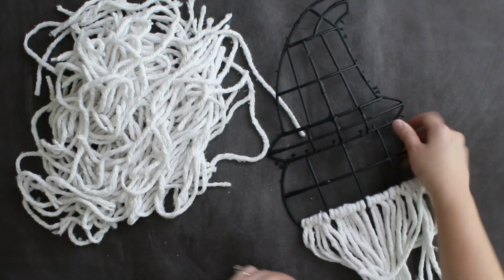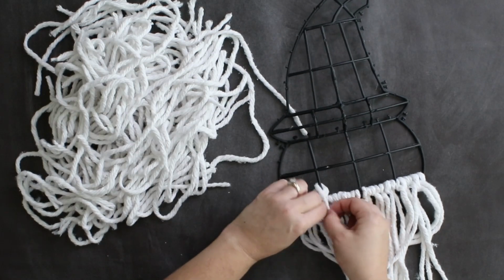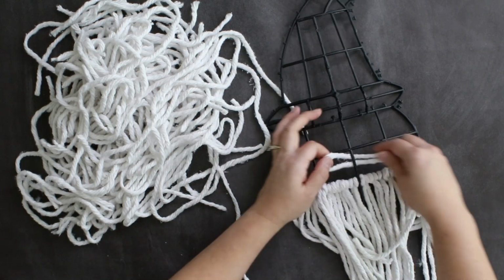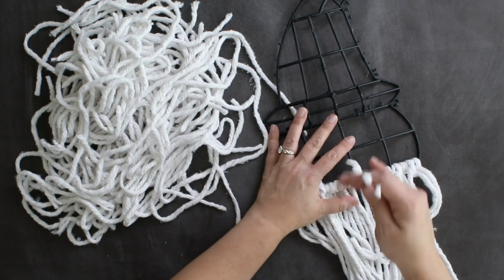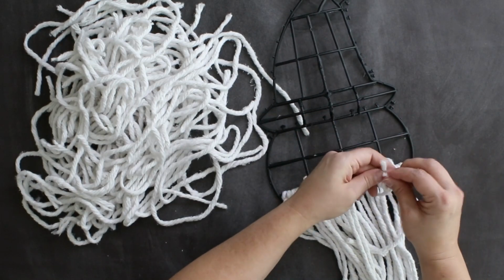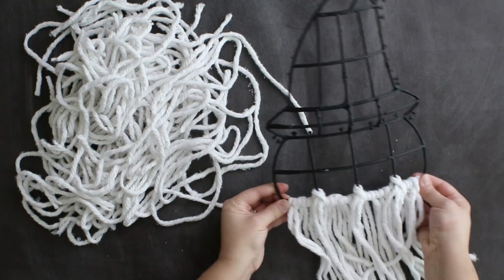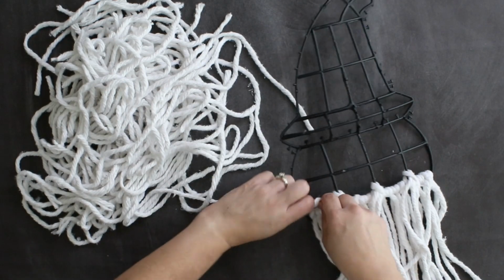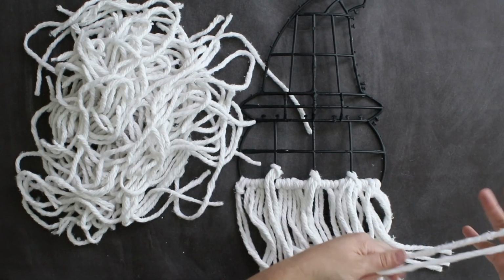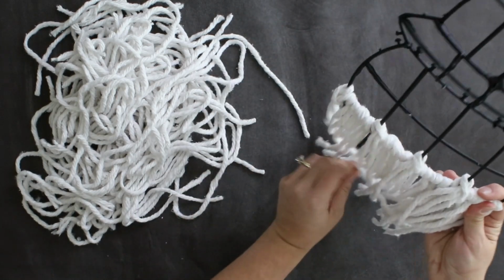Okay, there's the first row. And we're going to put one on each of these corners here. Same technique. We're just going to pull it down like that. So we're going to go this way, pull them in there, and pull down. That's just to help cover those sections. You can do the same thing on the ends here. Pretty good coverage on the beard.